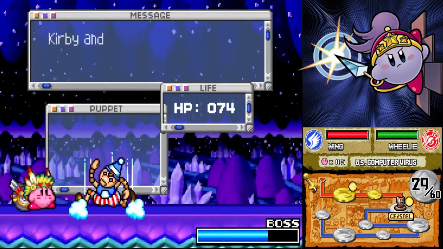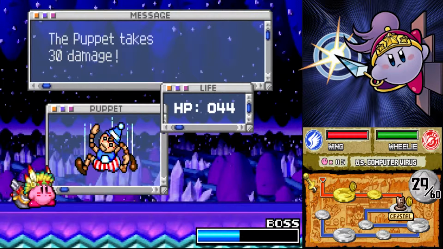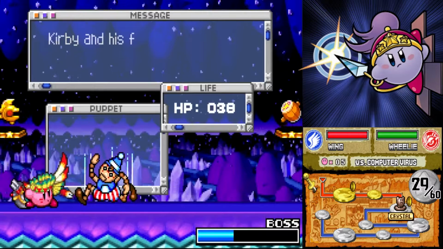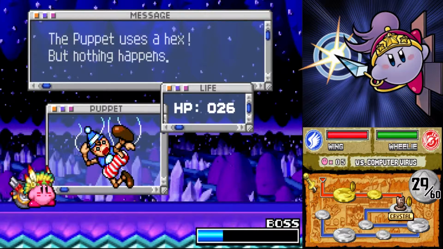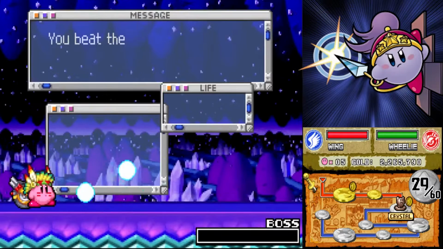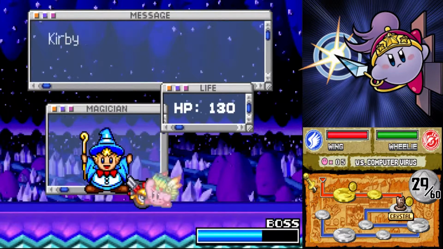It starts dancing. No. Yeah, like this sequence of bosses isn't very difficult, but just like its swagger, but nothing happened. Oh, we want that hammer. Unfortunately, we did not get it. Hex. Nothing happens. And we should be able to take it out with this one, and we do. Now, who's left? We got a wizard, or magician, I guess.